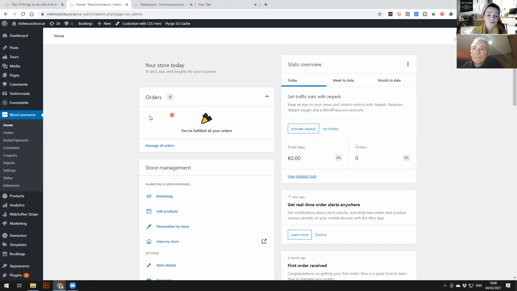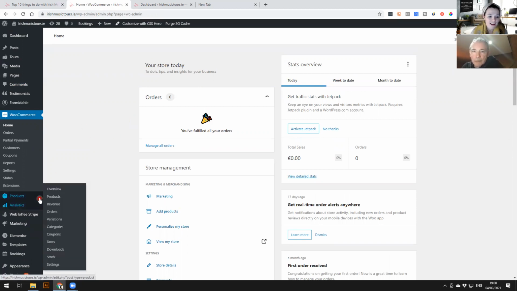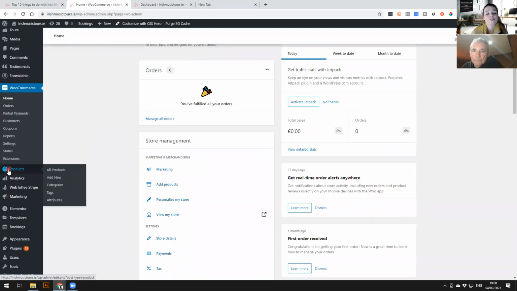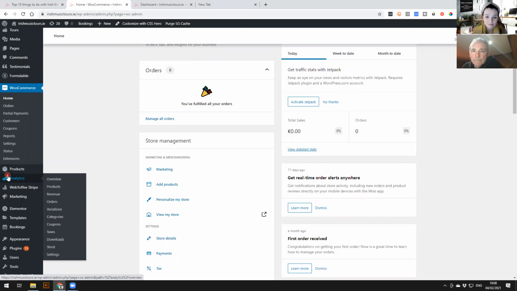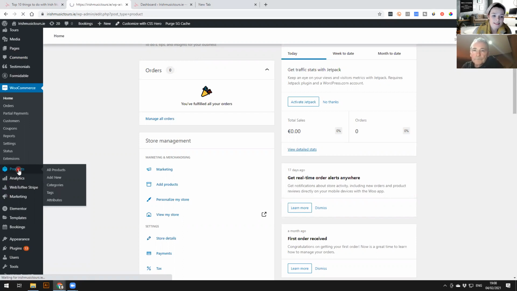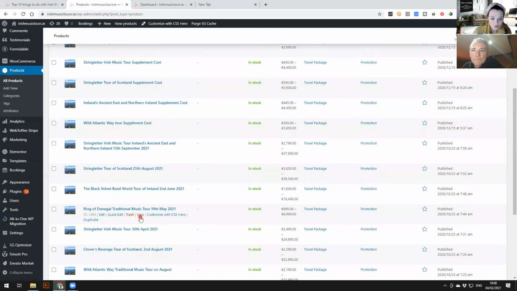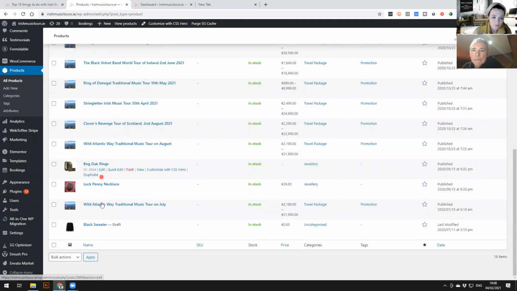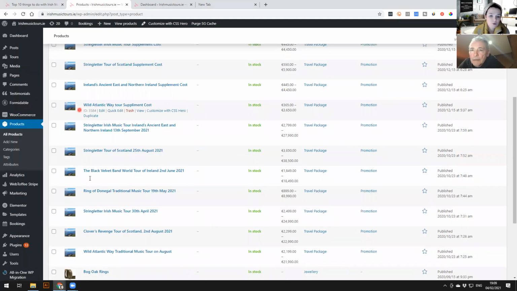So now down to the products, which is the tours and the bookings. If you look at the next tab here, products, it's a bit misleading because it makes you think this is the physical stuff, but this is the tours that you're selling. If you click products, this is where we will have a list of all of the tours that you've got. We have a couple of those from when we did the original site, but then we switched that. So ignore the two products there, but the tour products are here.